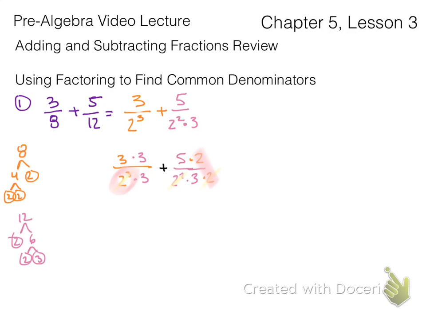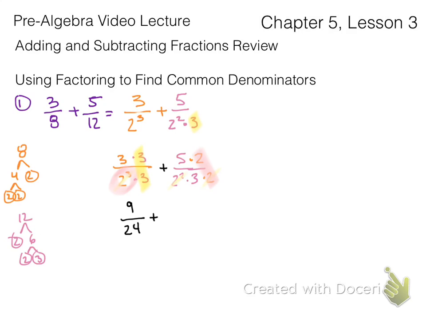Now, if I do it with the other side, I still need to get the 2 to the third to have a 3 in it, because there's a 3 right here. So to do that, I'm going to multiply by 3. Alright? So now I have the same denominators, and whatever I changed on the bottom, I also changed on the top. So now I'm ready to simplify my fractions.